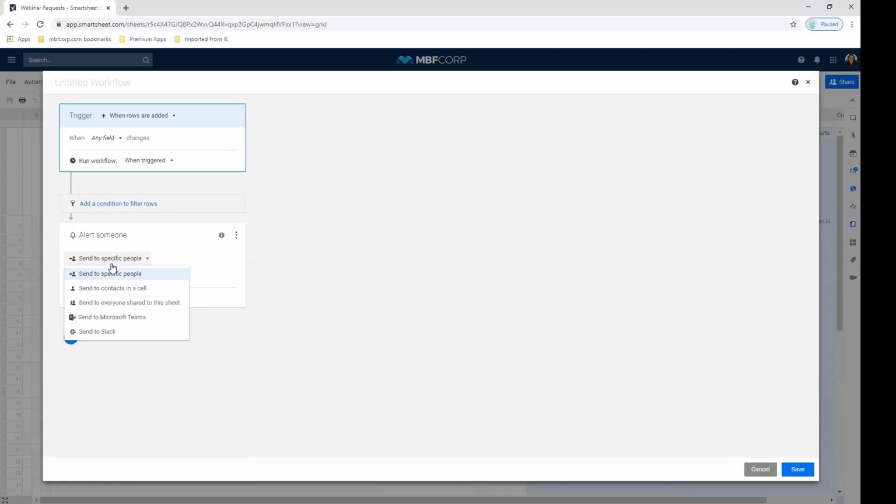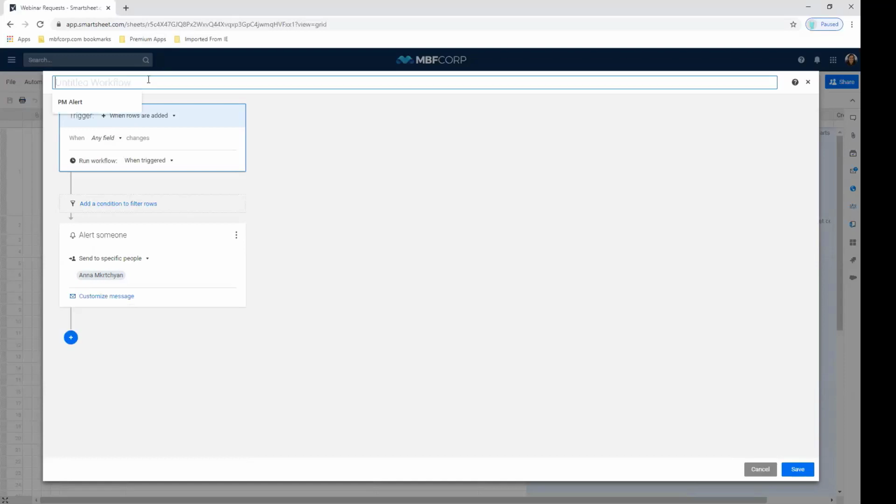And I own this process. This is my personal sheet. So I'm going to tell Smartsheet anytime that a row is added, let me know specifically. And I can even customize a message to myself saying there's a new webinar request that I need to take action on. Lastly, because in certain scenarios, you will have a lot of information really powering this collaboration, I always make sure to title my workflow.